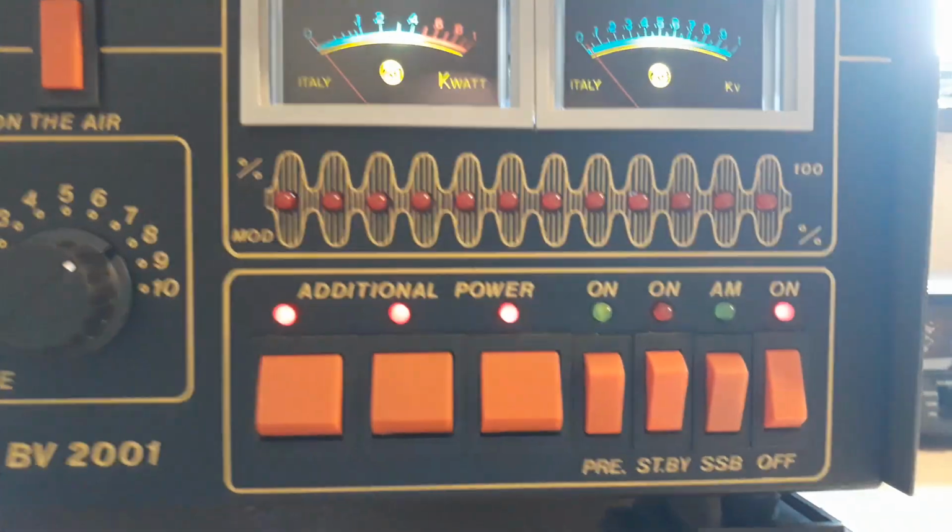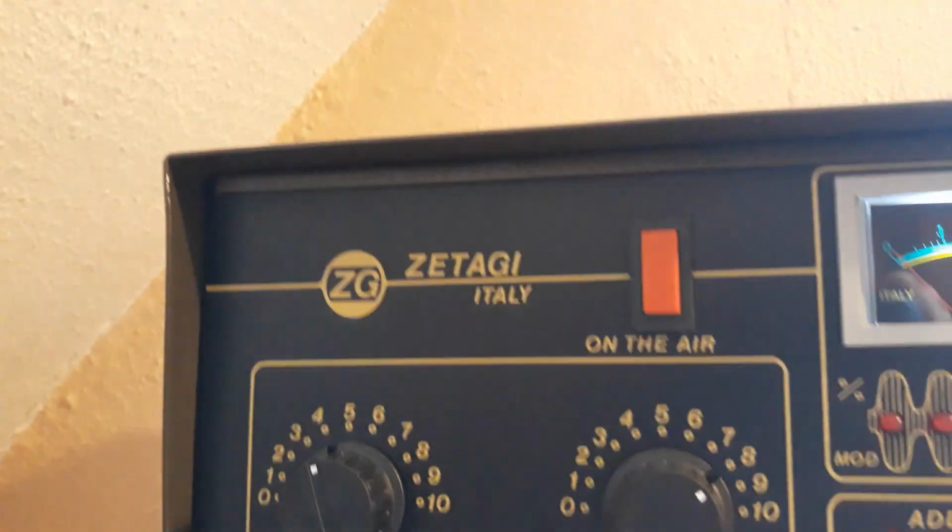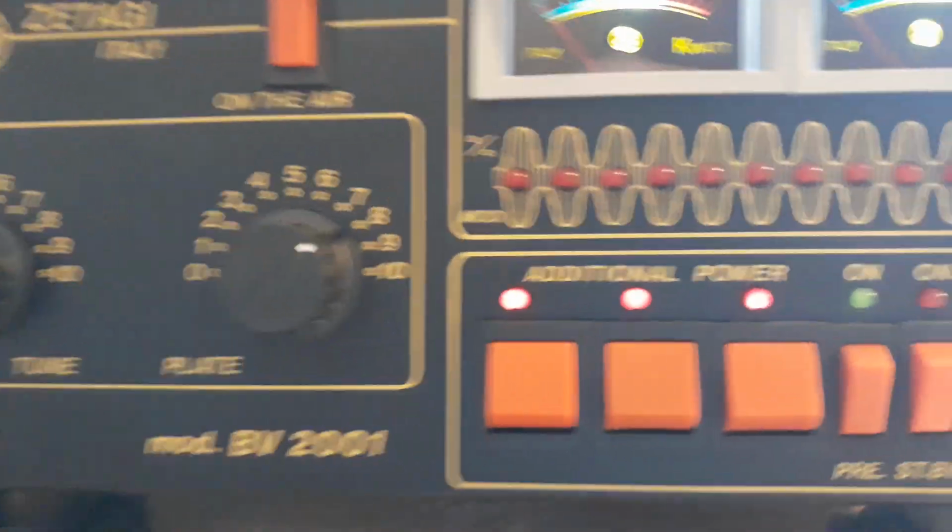Anyway, there we go. You don't see many of these. Lucky if you can find one, and you'll be even luckier if you can find one as clean as this, I can tell you.